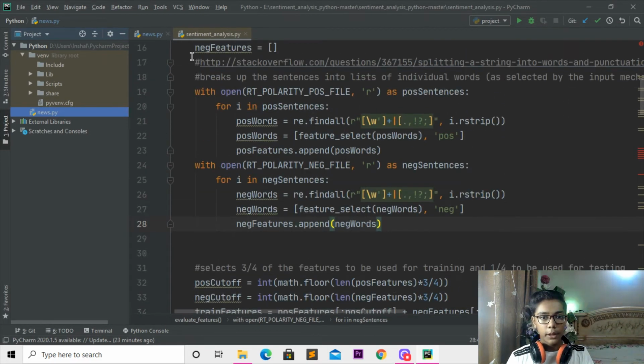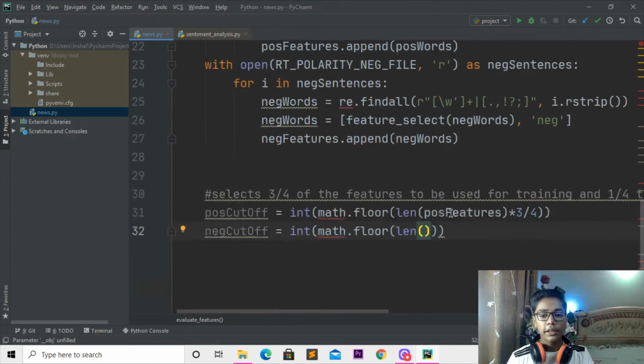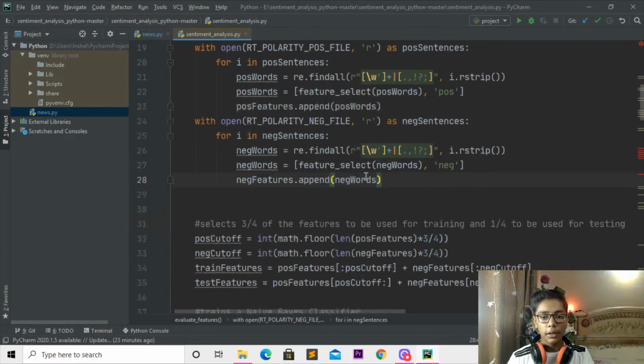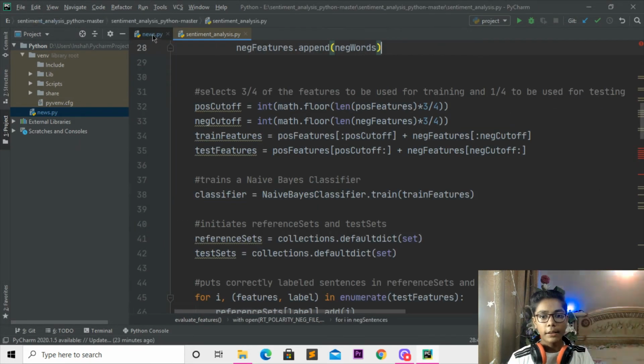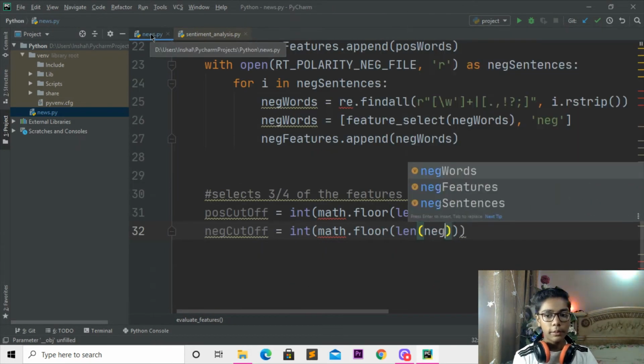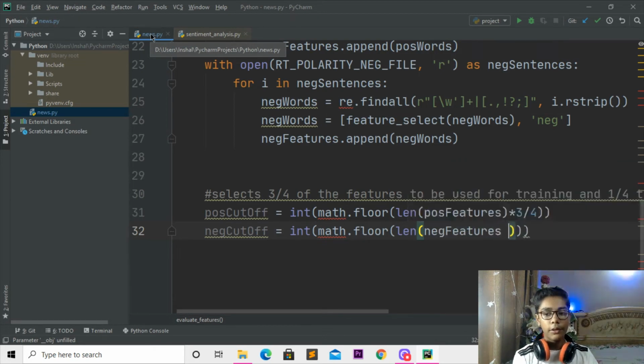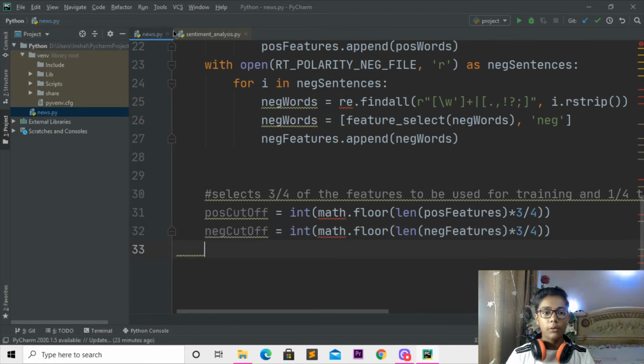Okay, so I'll be pressing this project, and when you've done with that things here, I'll be just doing one thing, I'll be moving here, press that, move here. So you can see there it is written down enough here, so I will be just moving. So you can see there it is written like pos neg features now. So here I'll be now writing that. So when you've done with that thing, just I'll be now writing this multiply sign 3/4, move down enough here.